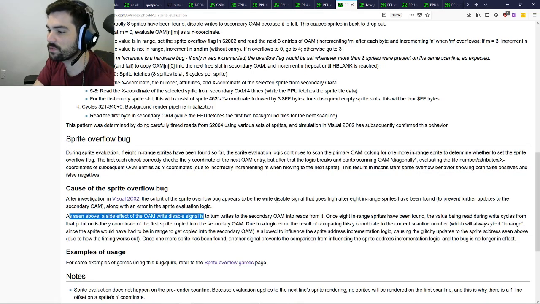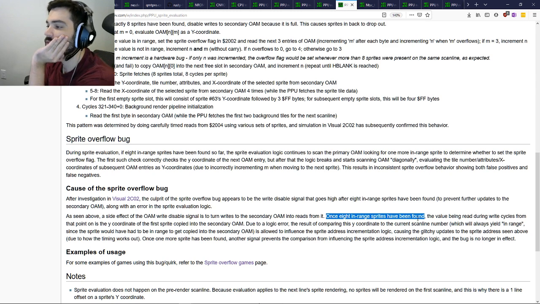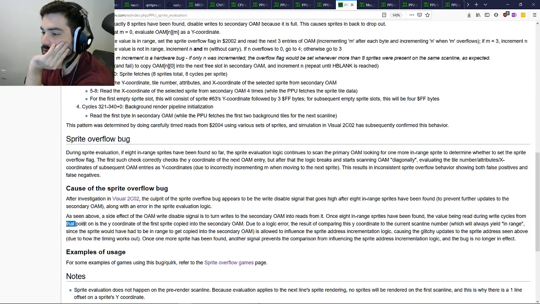As seen above, a side effect of the write signal is to turn writes to the secondary OAM into reads from it. Once 8 in-range bytes have been found, the value being read during write cycles from that point on is the y-coordinate of the first write. Due to a logic error, the result of comparing this y-coordinate to the current scanline number, which will always yield in-range, is allowed to influence the sprite address incrementation logic, causing the glitchy updates.